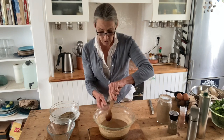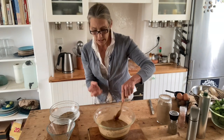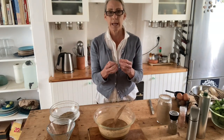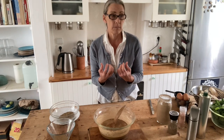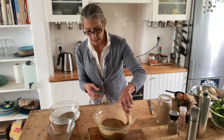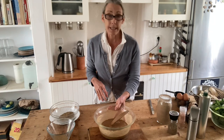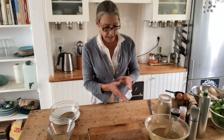So here we are. That's all this is, the vegan recipe, and this is going to sit for about 30 minutes so that the acorn flour can be fully penetrated by the water. Acorn flour is quite hard as a flour, and it takes some time to absorb moisture. So we're going to let that sit.